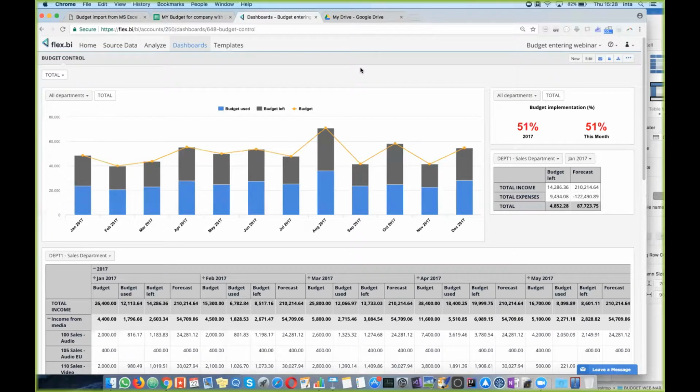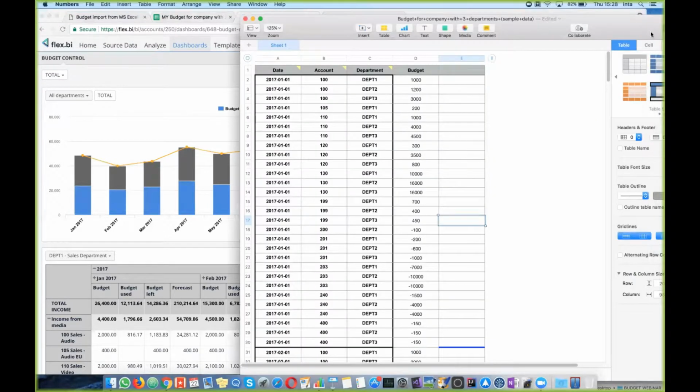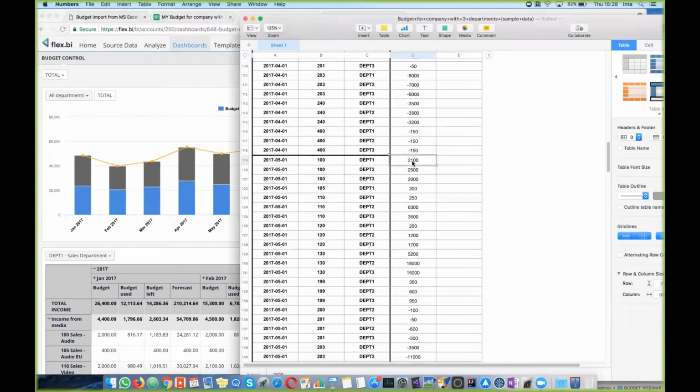And now let's have a look how it is if you want to import some changes using Microsoft Excel and how you import changes using Google Sheets. So here I have still opened my Microsoft Excel file, and let's say we have our budget changed. Okay, maybe not for January, let's say for May. We have different numbers, so we are making some changes. Let's say our budget grew a lot bigger than we previously thought. Okay, I guess it's enough with the changes.